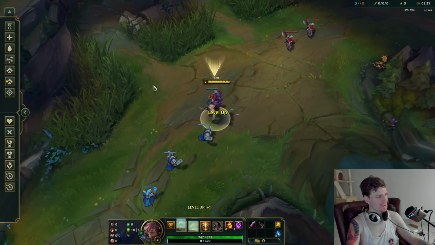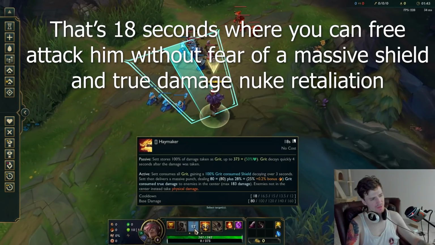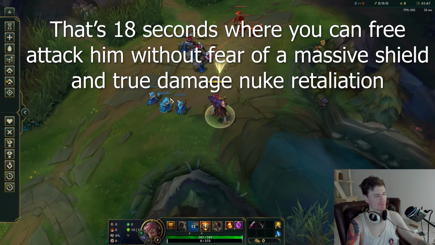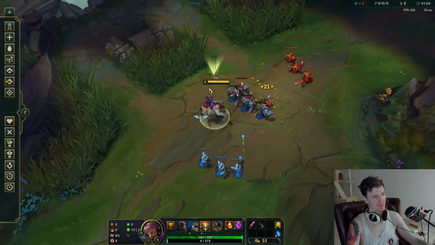The second important thing here to remember is his W is an 18-second cooldown. Now, that puts a very long duration in between his Ws. If Set tries to use W aggressively, now he does have a lot more sustained damage than Garen. When we were looking at Garen, one of the things is that Garen is low sustained damage.